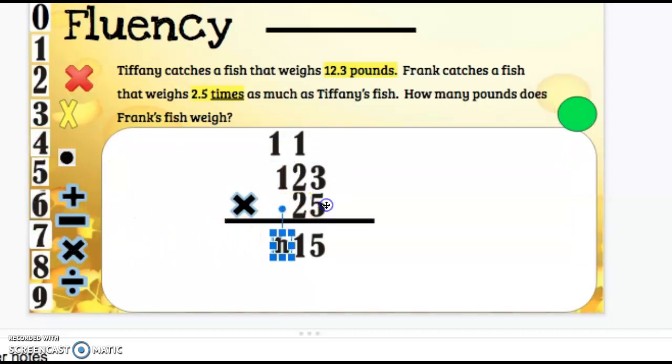Okay, so now that I'm done with the 5 in the ones place, I have a digit in the tens place, so that means that I need to add another row. Another number means we add another row. So we cross off the 5 and we place a 0 in our ones place so we can stay in line with our tens place value. So now we have to do 2 times 3, which is 6. 2 times 2 is 4. 2 times 1 is 2.